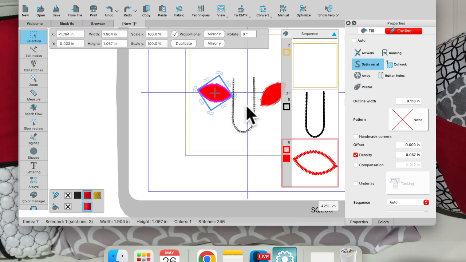So I noticed on mine, it was a little narrow, and I might go back and make myself a little sample with different width satin stitches. I'm very visual, so I could see what's going on. I know on the screen it looks great, but sometimes when you actually apply it to your fabric, it's covering your fabric's thread that's underneath there. So what you think is wide enough might not be wide enough in the end. It does depend on what you have underneath. And you can fix some of that with the density and the compensation of it.